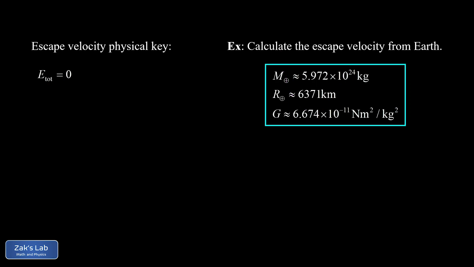Alright, now we've figured out that the physical key to this problem is to let the total energy of the system equal zero. And we're ready to just compute a general formula for the escape velocity. Once we get that formula, we're going to apply it to our own lovely planet and see what kind of speed we're really talking about. So, again, the physical key to solving this problem is to realize that our total energy must be zero. And that's the kinetic energy plus the potential energy.